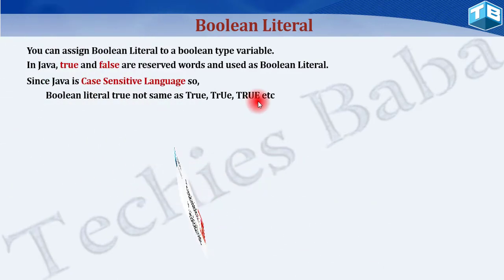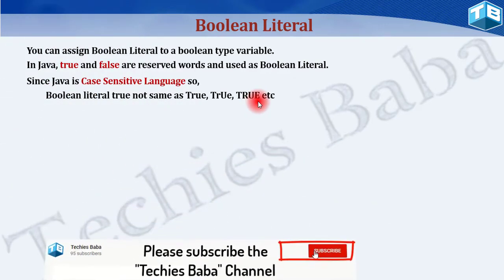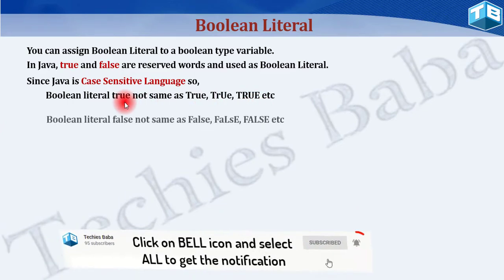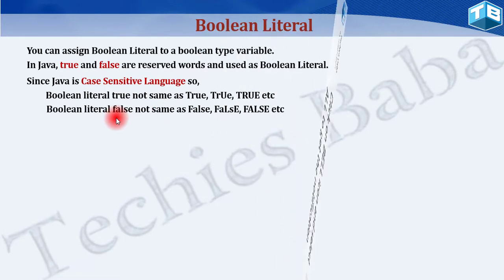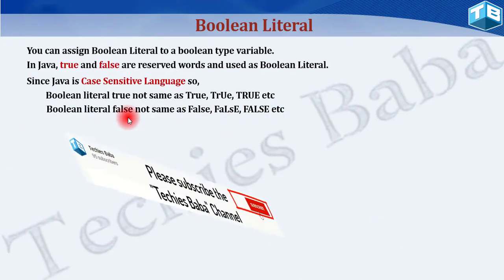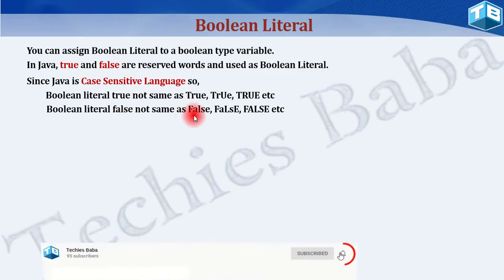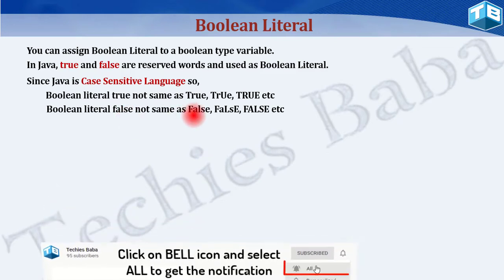You are writing true but changing the case of the characters. So these are not the same as the true Boolean literal. Similarly, the Boolean literal false is not the same as a false value in a different case. So true and false must be in lowercase. You should not use a different case for representing true and false. If you do, those will not be considered as Boolean literals.